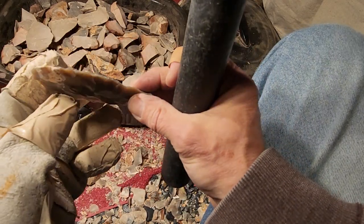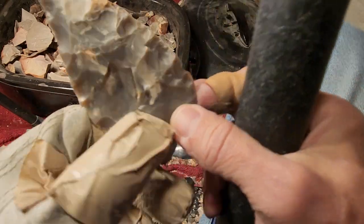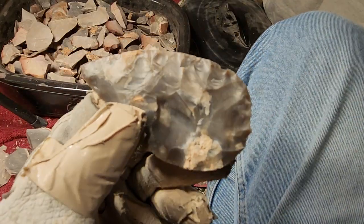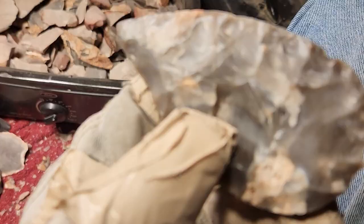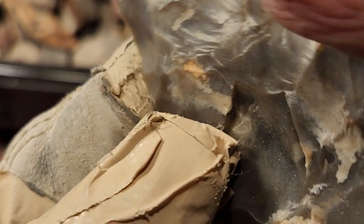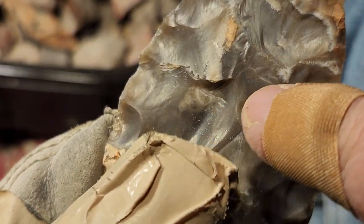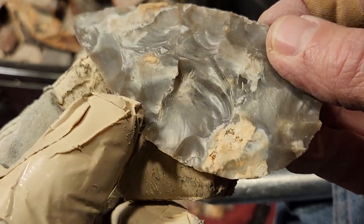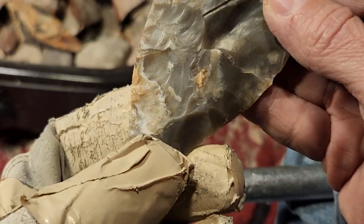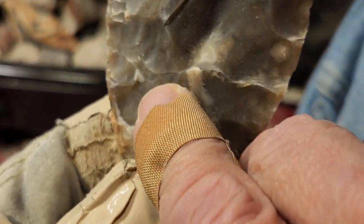Ooh, that hurt because I've got a crack in there. Why is it not focusing? I've got an incipient crack in here. That's dangerous. I don't know if you can see it. I don't think I induced it. I think it's part of the stone itself.